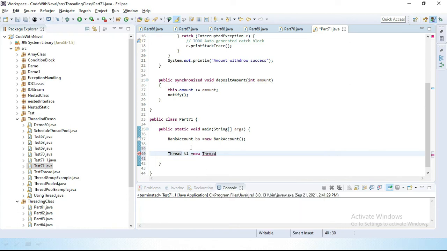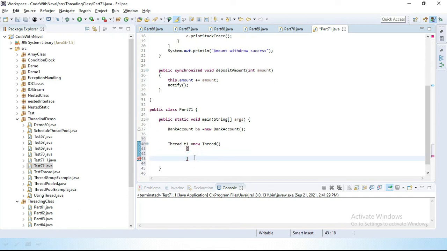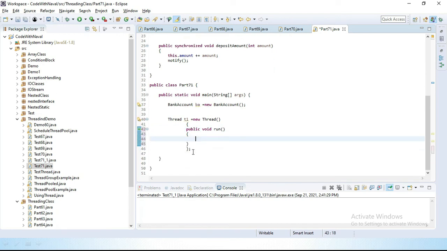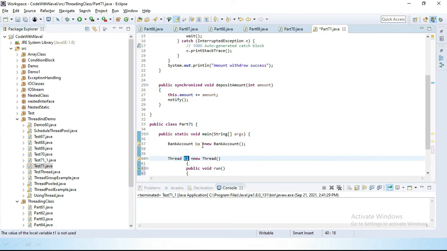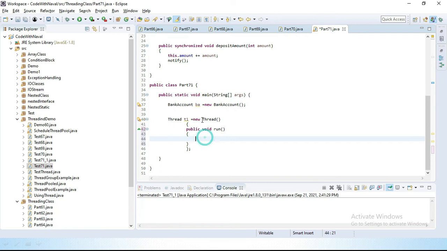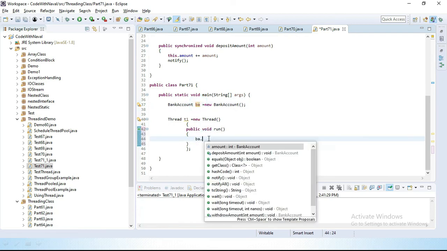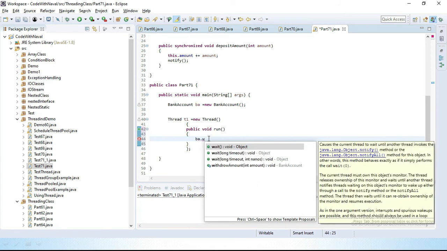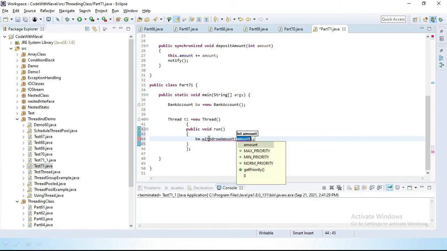Let's create a thread T1 equal to new Thread, and here we use an anonymous class. We already saw how to create an anonymous class. Now let's override the run method: public void run. Inside the run method we call withdraw amount using the BA object: BA.withdrawAmount.